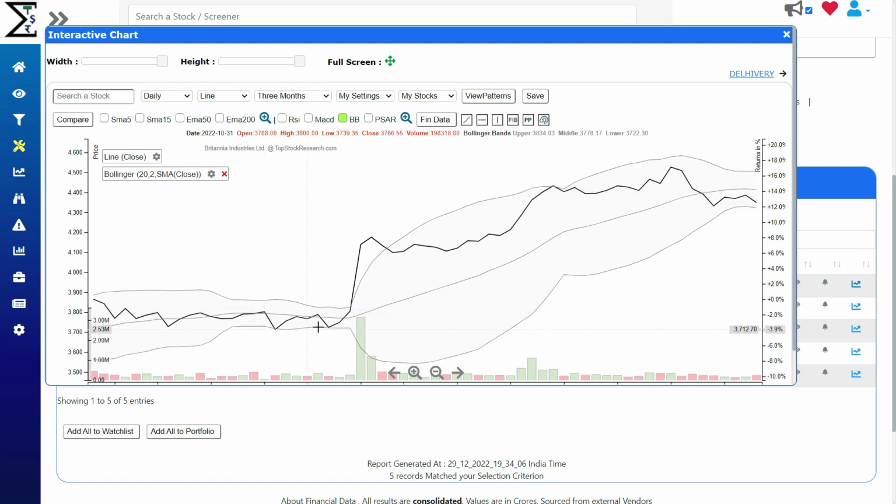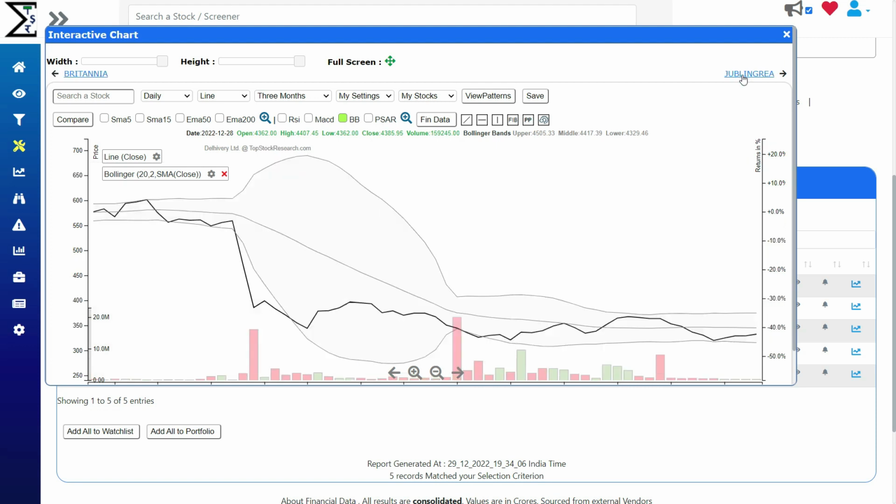See, there's a squeeze out here, breakout, and it has given a pretty good move. The second one is delivery, right? From all the volatility and other things, all the bad news and everything. So after the squeeze, there's a downward movement, and then again, there's a squeeze. So there's again a consolidation move, right? There's again a consolidation move.